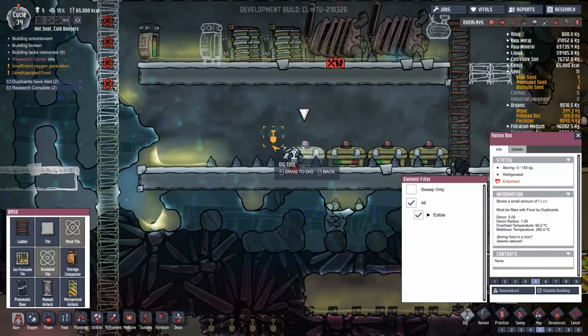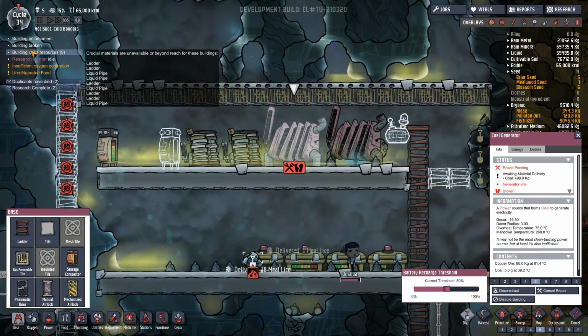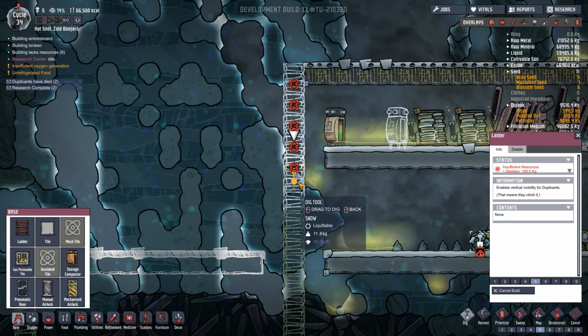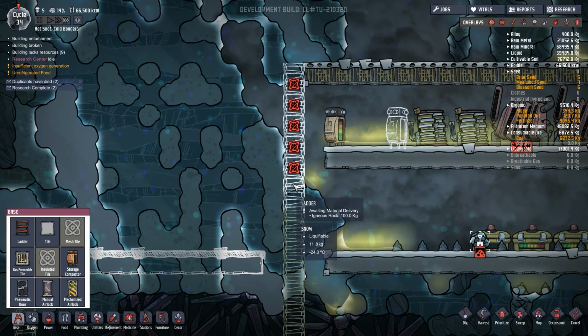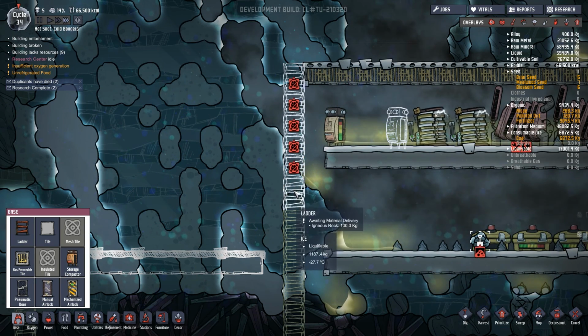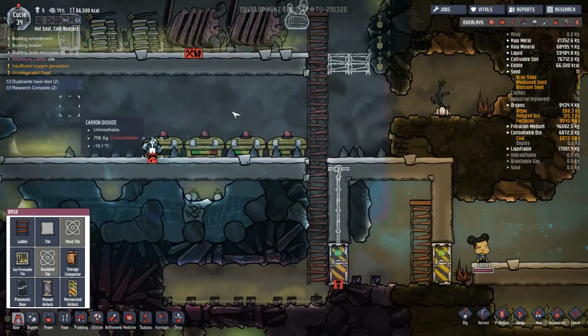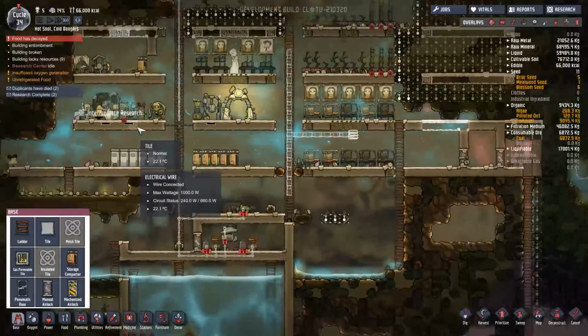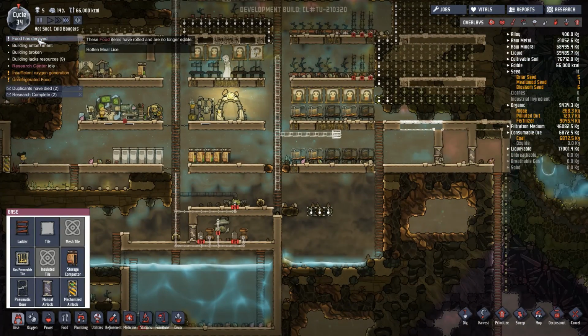Building entombment, yeah, I know that. Building broken, yeah, I know that. Building lacks resources. What do you lack? What did I try to make you out of? We're out of igneous rock. Hopefully that doesn't affect the copper and stuff. Food is decayed, that's no good.